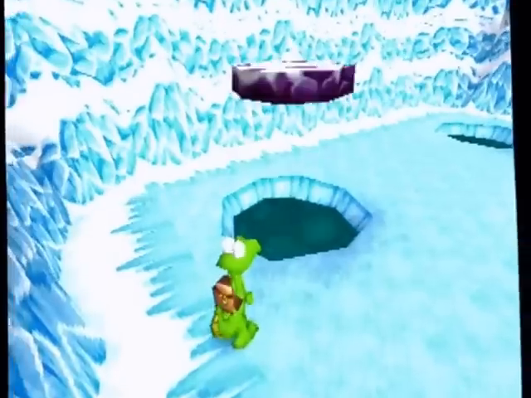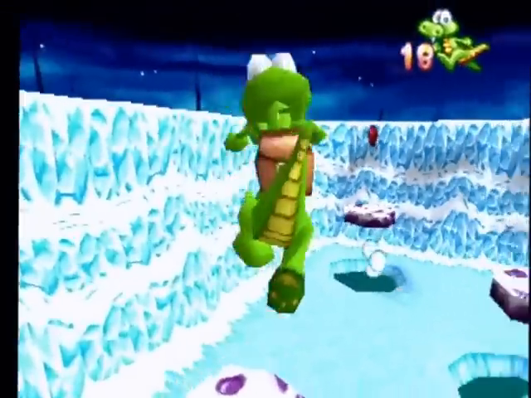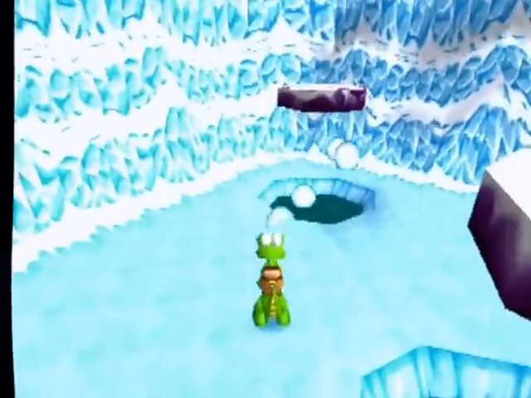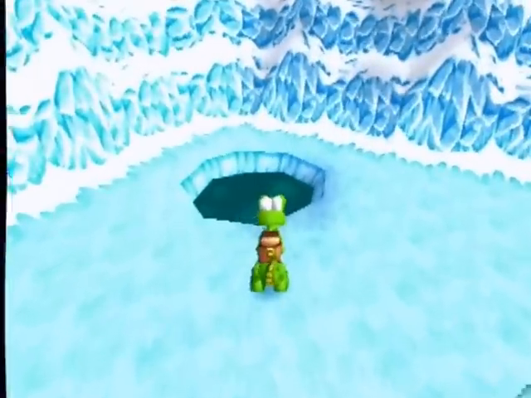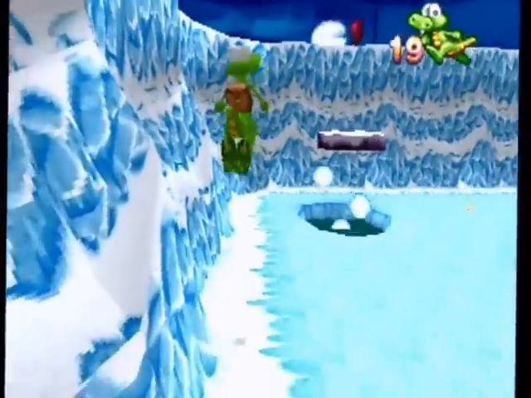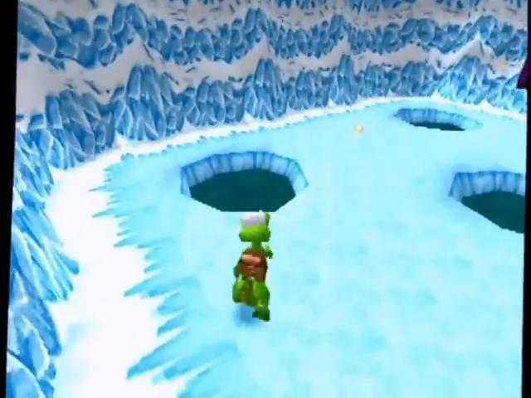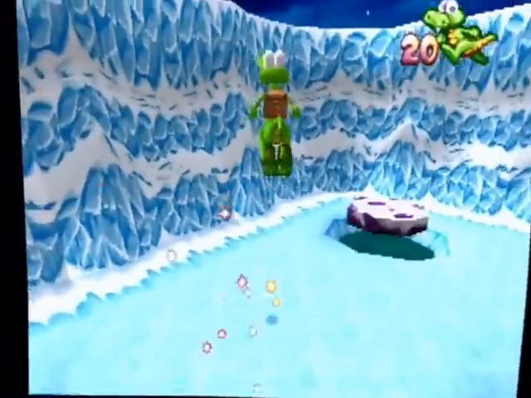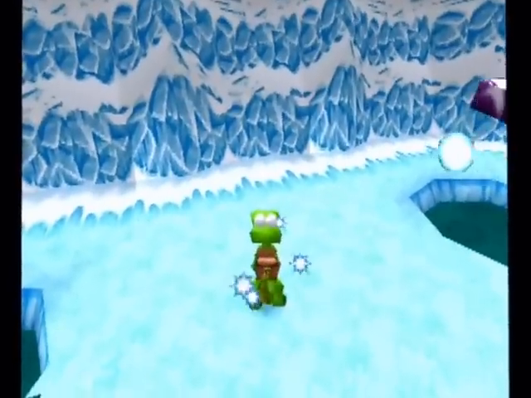Make sure that when you're on the platform, you instantly jump, and then jump back, because, of course, the platform's going to fall back into the cold, freezing water again. Anyway, as you've already seen, awesomely enough, I have just gained back 5 lives.